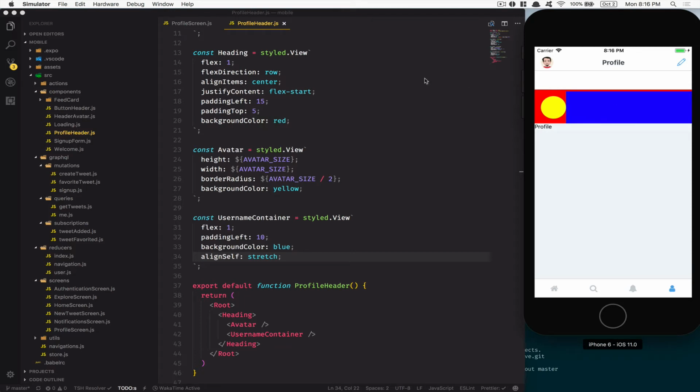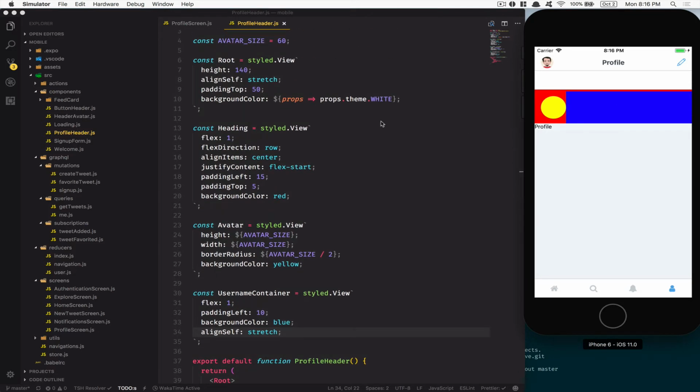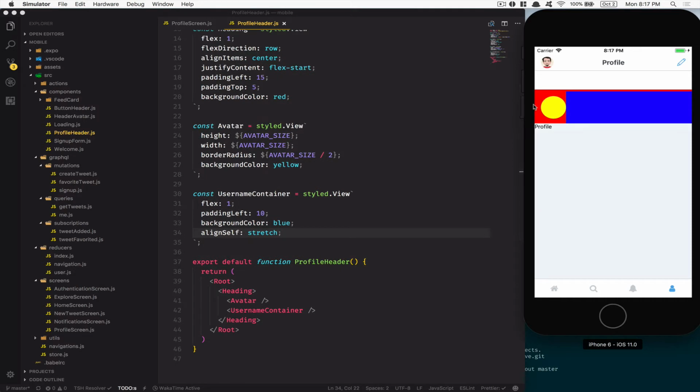So keep in mind all that. So the avatar right there takes its space, and when we say flex 1, we just say let the avatar take the space it needs, but keep all the rest for you.